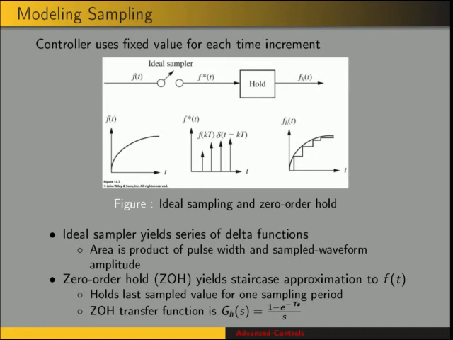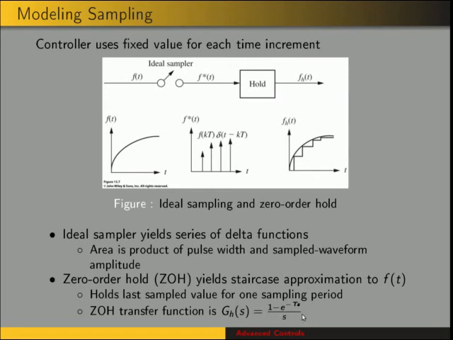We see this picture of the model for the sample and hold. Whenever we have a digital system, we're going to be using a discrete value for a fixed amount of time. We sample the value f, and then we hold it. We end up with, for a zero-order hold, a stair-step approximation of our original function. The transfer function of a zero-order hold is given by 1 minus e to the negative Ts divided by s. So if you had a zero-order hold in your system, the resulting transfer function would include this quotient.